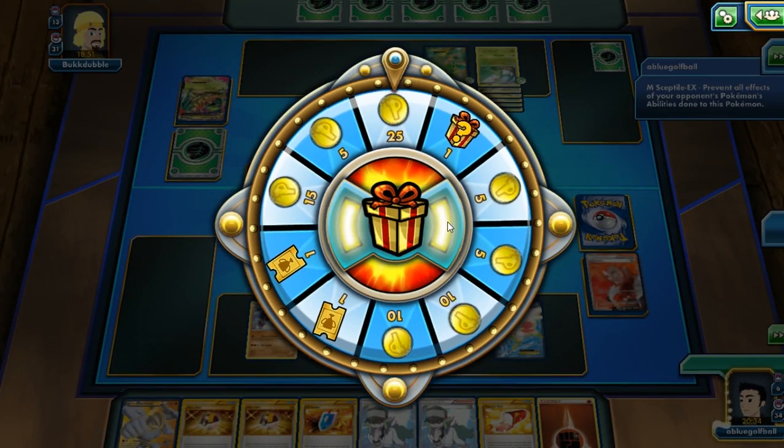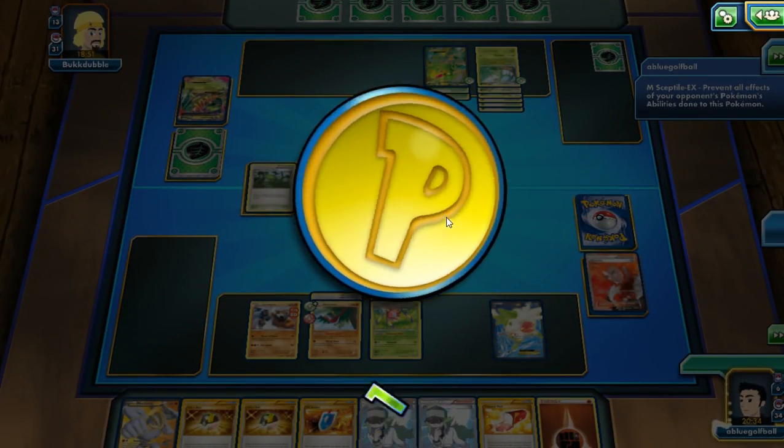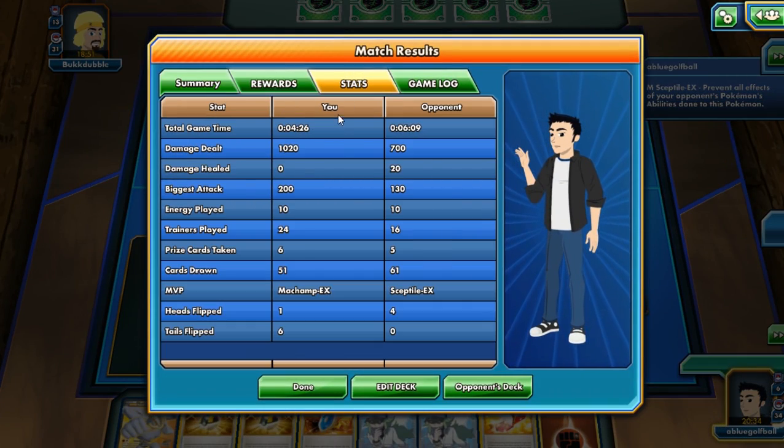So this is a pretty intense match. Came down to the wire, down to 1 prize each, and my opponent had a very interesting Sceptile deck using the giant forest thing right there as well. So wow, we were able to put up 1,020 damage total. Machamp EX, we flipped 6 tails. My opponent flipped 4 heads. That's incredibly unfair. Well, whatever. It's the way the coin got tossed.